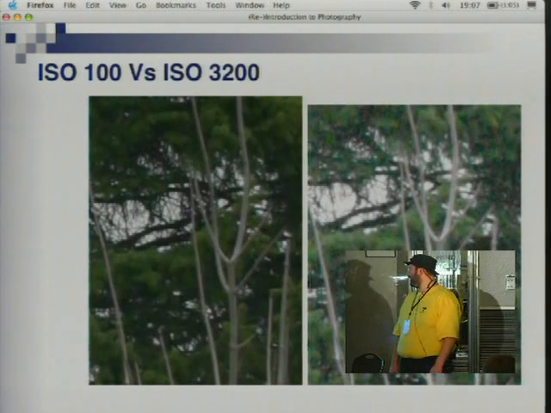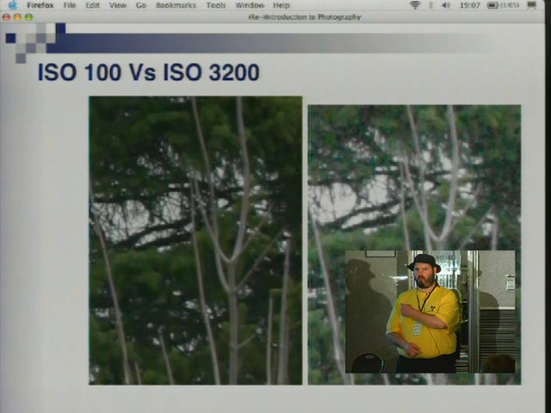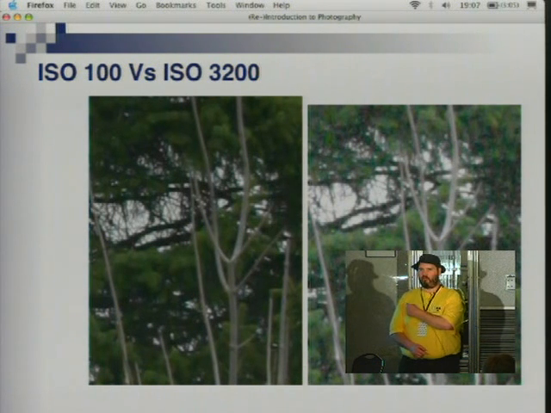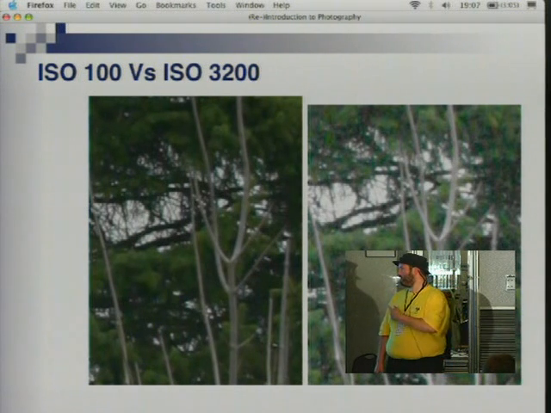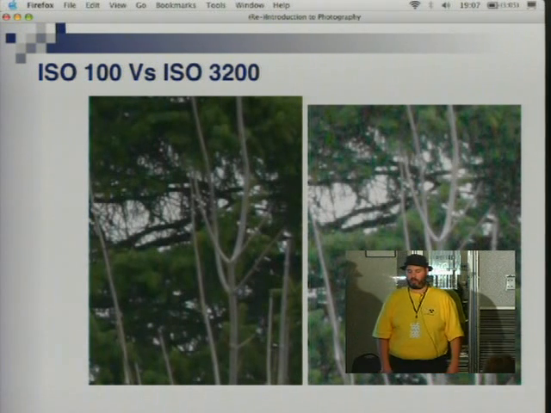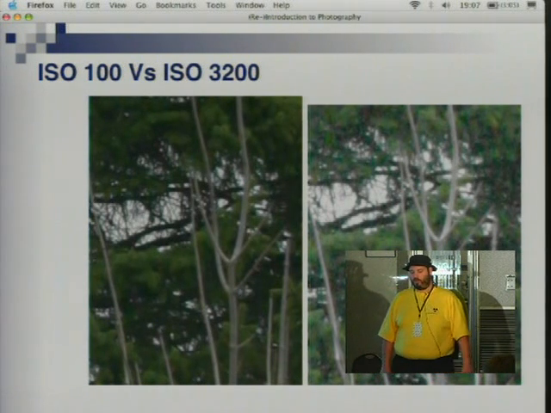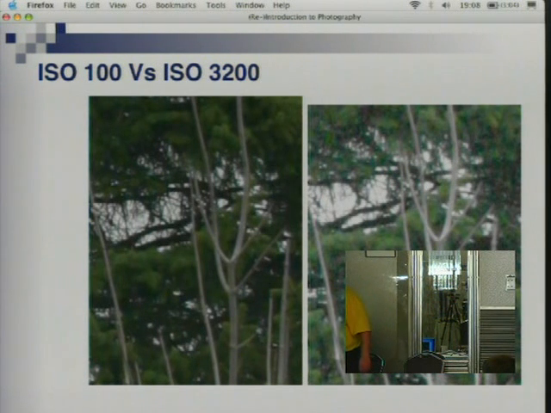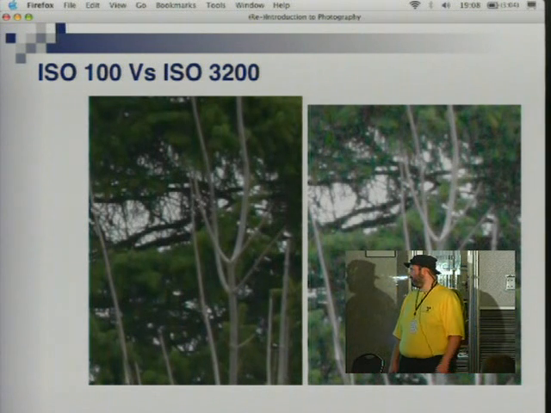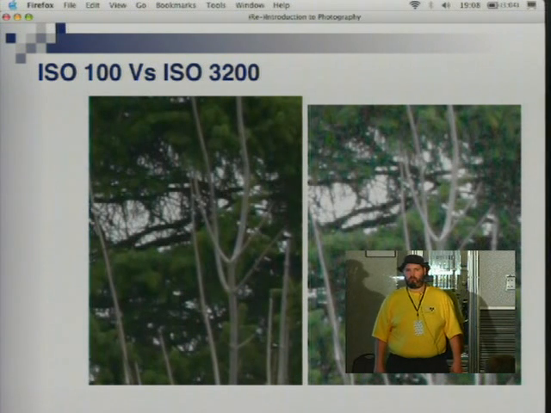Direct comparison. And once again, it's very hard to see due to the fact that we're blowing this up on an LCD projector whose primary job is to smooth out an image and make it more difficult to see the nasty jaggies that are in it. But the point of this is, on the left side, I have 100 on my camera. On the right side, I have 3200. And okay, you don't see the difference in the whites. You do see the difference in the green, where you'll see these little specks of noise popping up. I don't have anything red in that photo, but there's a red speck there. This gets really bad at higher ISOs and is entirely imaging sensor dependent.